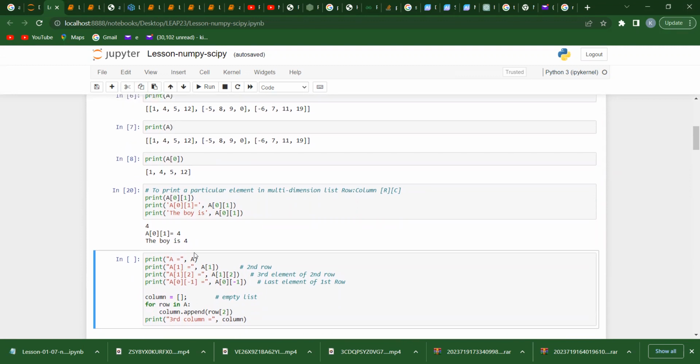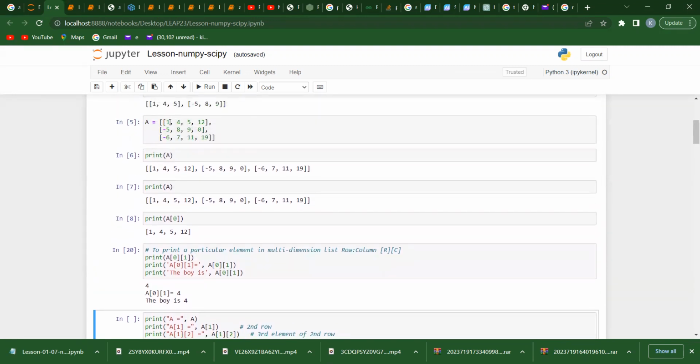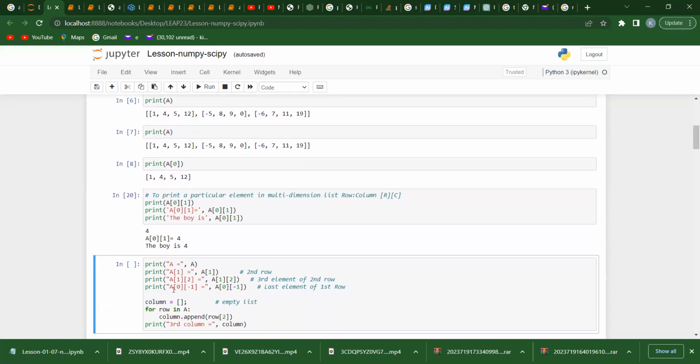Now look at this, colon minus 1. I think I didn't mention this to you. Because index starts from 0, right? So this is 0, 1, 2, 3. You can also label from the backward, from 12, this backward. So it's going to be minus 1, minus 2, minus 3, minus 4. When you are labeling backward, it's not going to start from 0. We know there is no minus 0. So when I input rule index 0, this is index 0 minus 1. That means I'm talking about 12, right? So that's what this script is all about.